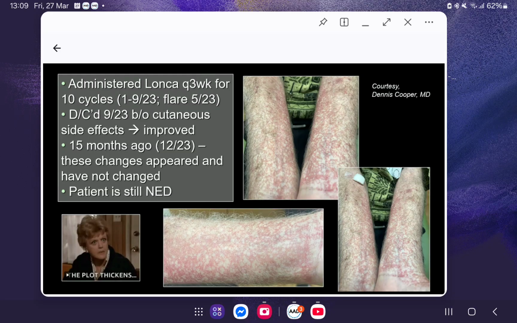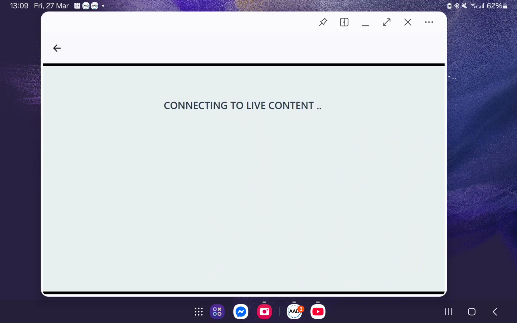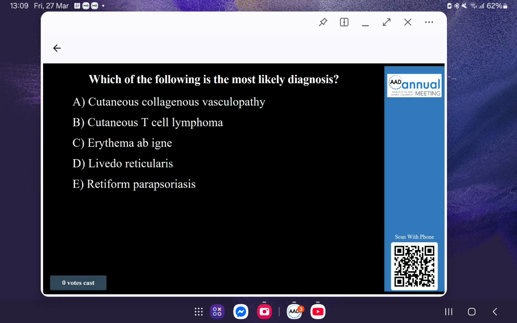Now, the flexural forearms, as far as I'm concerned, is usually a relatively sun-protected area if we look at the number of lentigines and nevi in the extensor forearm versus the flexor. But nonetheless, what you see is this net-like arrangement of telangiectasias with obvious skip areas, and they are persistent. So I said to myself, the description was a very unusual eruption. Okay, so which of the following, I should say, is the most likely diagnosis for this man's flexural forearms? So go ahead and vote, please.